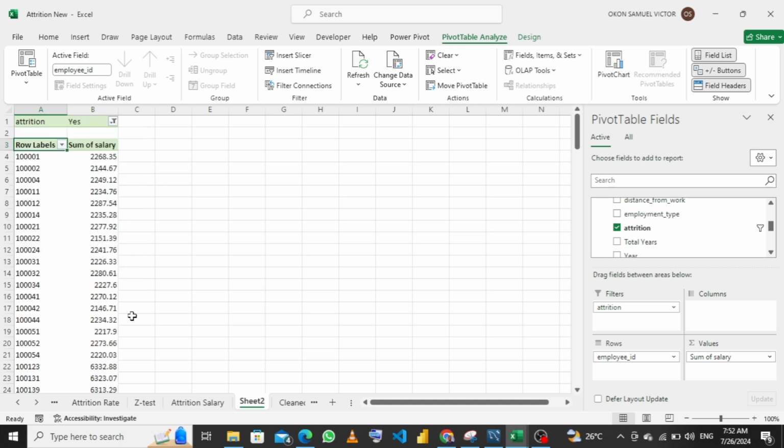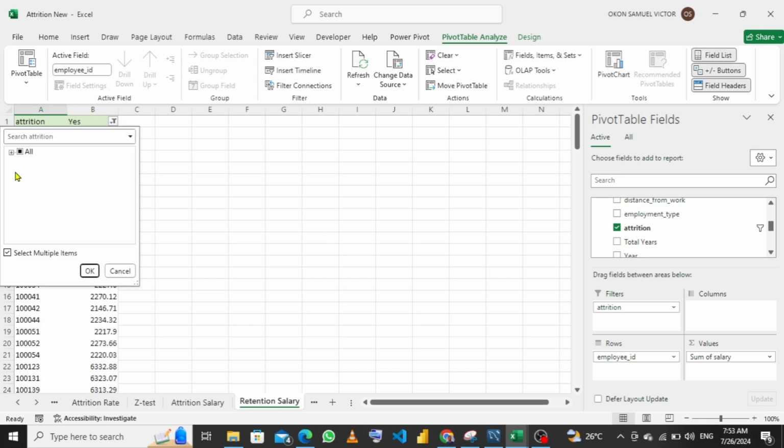Now this is our retention salary, enter. So let me change this to no. Retention salary is no, people that have not left the organization. Check this and click on OK.